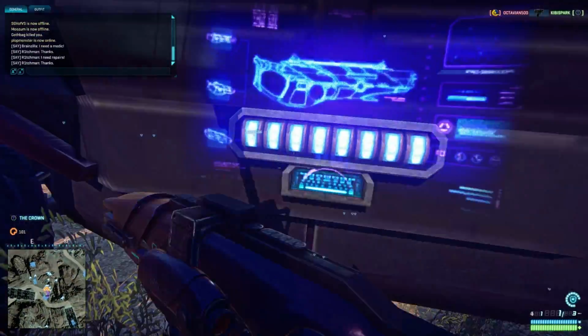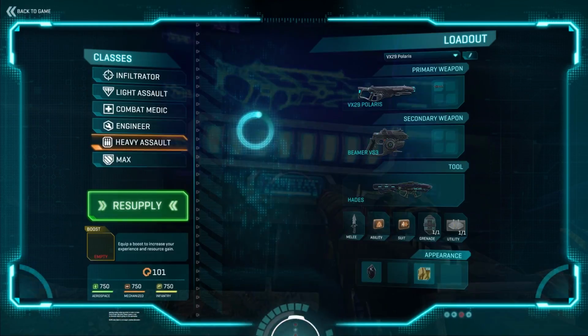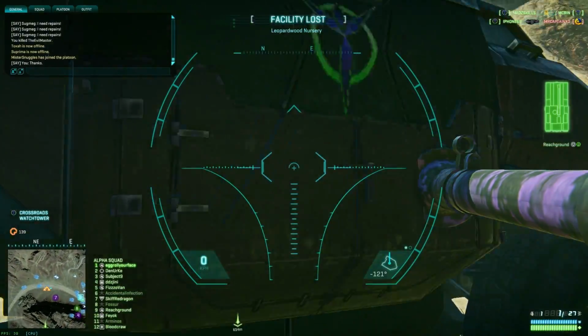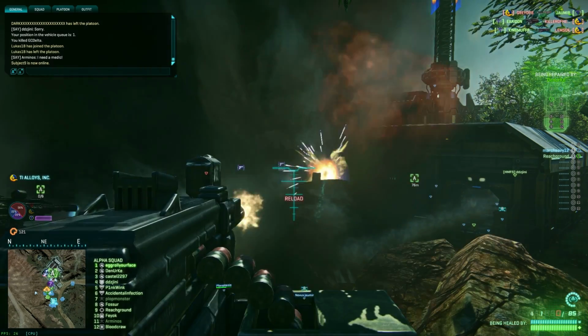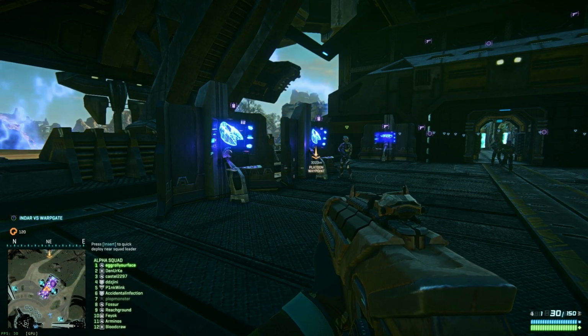There are many other useful aspects to the Sunderer, like resupplying the troops or letting them change class, repairing and providing ammo to other vehicles, and of course, you can use one of the two weapons to kill enemies. Let's take a look at the basics.